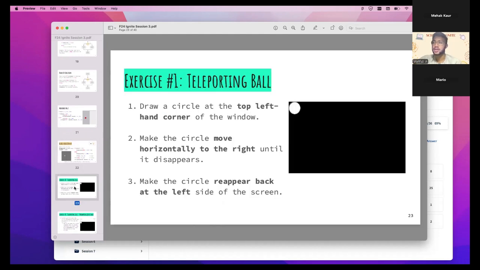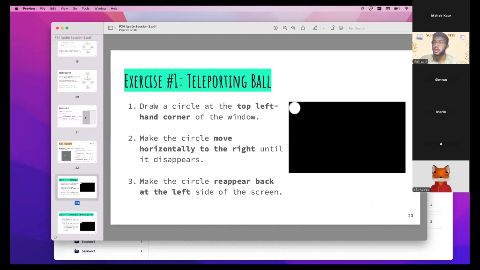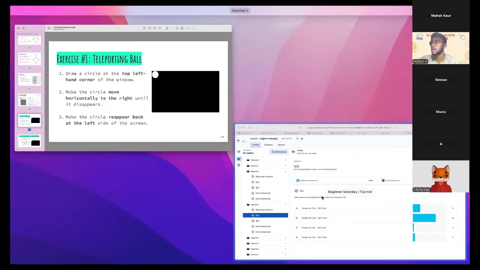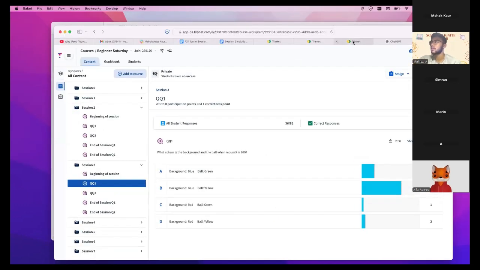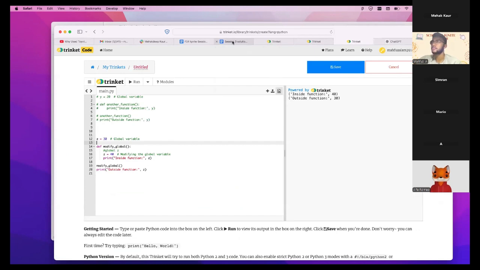Okay. So let's break into our breakout rooms and you will be working on this exercise question. The goal is to draw a circle in the top left-hand corner of the window and make the circle move horizontally to the right until it disappears, and then reappear back at the left side of the screen. So it would just keep moving like that. I will show you a quick example of what that is going to look like.